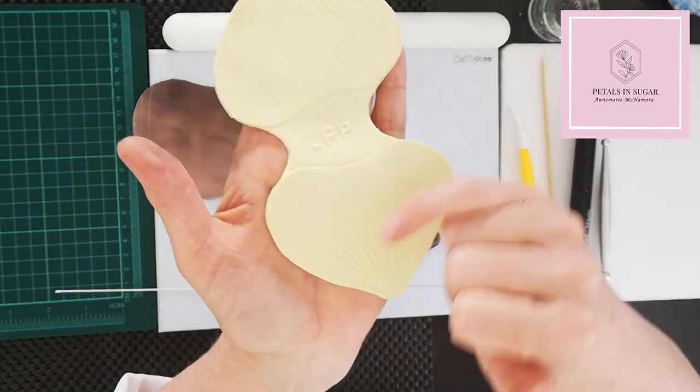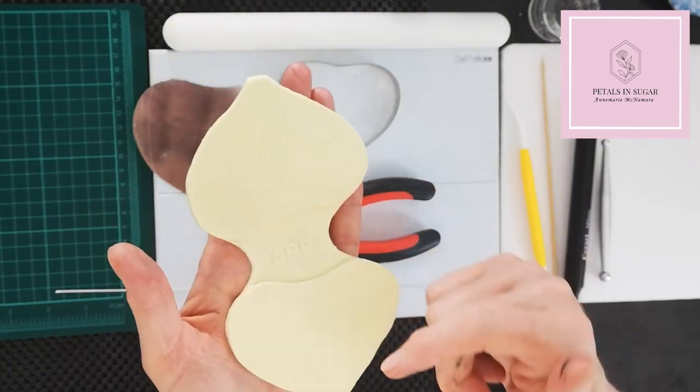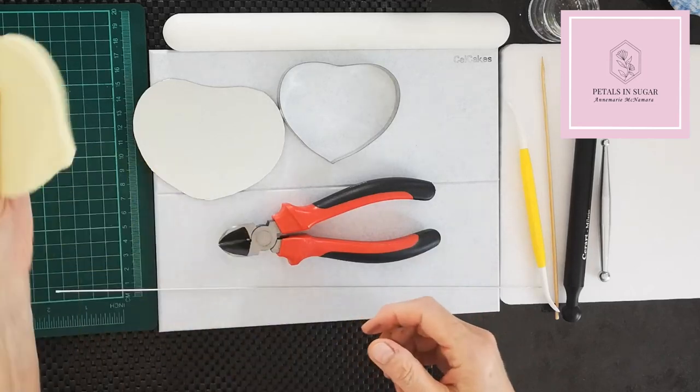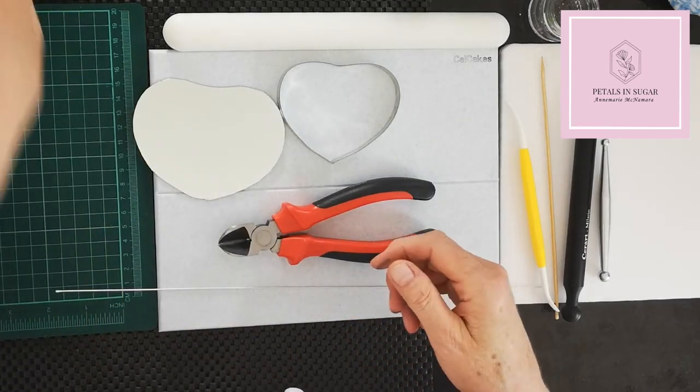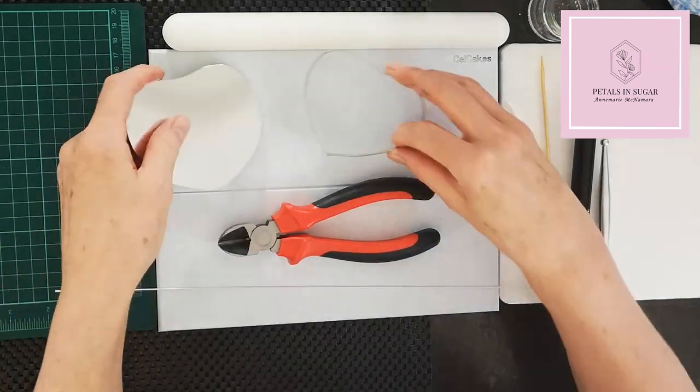I have a veiner here, which I think is a diamond paste one, I'm not sure, but you can see all the veins on that. There's lots and lots of veins on this veiner for a poppy. A poppy's got lots of fine veins on it, so I'm going to show how to create that without the veiner, because the veiner's not very big, and my petals are bigger than that, so let's get going.